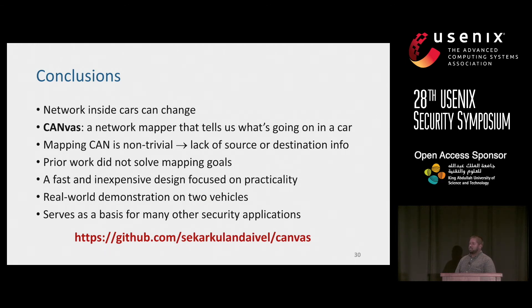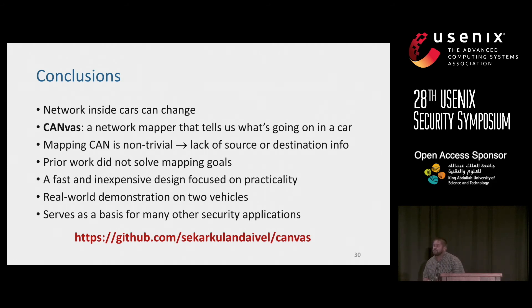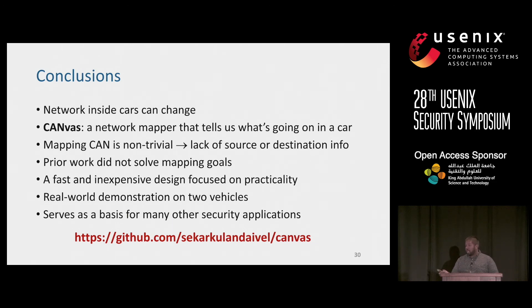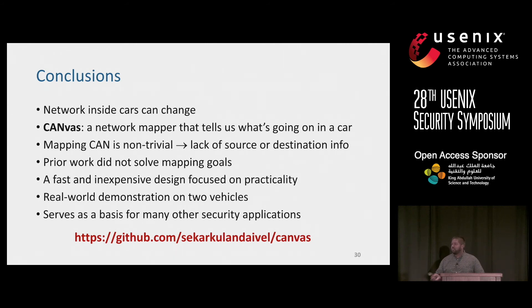Q&A: The first question was how we might communicate with vehicle owners about not installing untrusted devices, or who should be responsible. The speaker responded that mechanics should have a process of verifying whether ECUs are secure and vetting potentially counterfeit ECUs — an issue automakers have raised. But as a vehicle owner, if the tool is simple to use, they could also use it themselves: buy aftermarket parts, connect it, and check it, especially as parts move from mechanical to electronic. In 10 to 20 years, the majority of parts will be electronic.